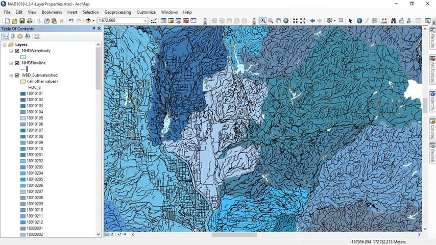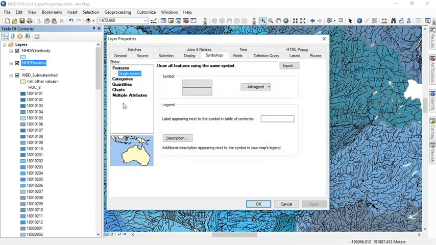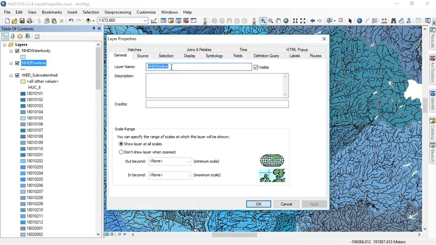To do that, I'm going to take a look up here at what my scale is and see that it's 1 to 672,000. And so I'll go back to the layer properties for the NHD flow lines. And I'm going to go to the General tab where it has the name. And let's change that while we're here to Rivers. And down here under Scale Range, I can set Scale Dependent Rendering. And note that it says you can specify the range of scales at which this layer will be shown. And by default, it shows up at all scales. But right down here, we'll switch it. And I'm going to say, don't show it when we're zoomed out beyond 1 to 500,000 for now.